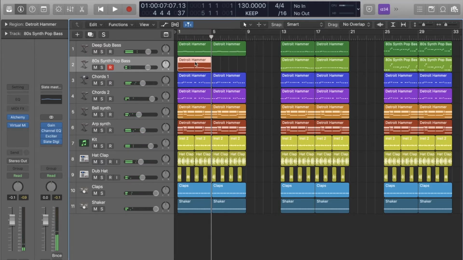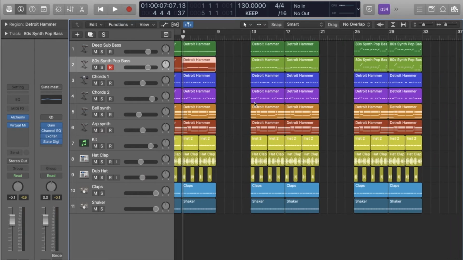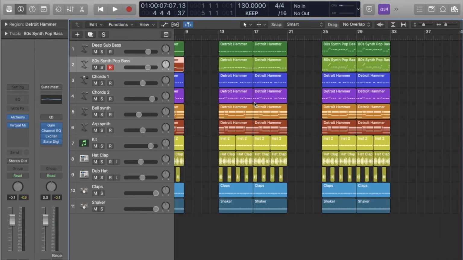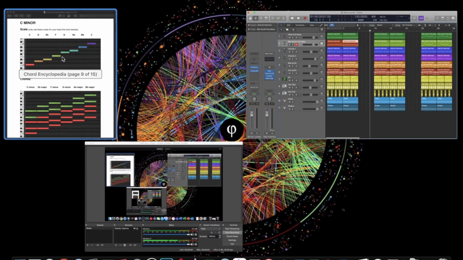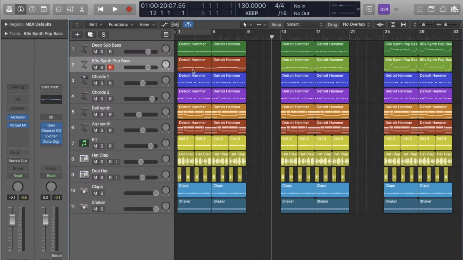So that's number one. That is absolutely the easiest way of getting bass on your tracks. But if you want to get a little bit more advanced, the next step is to break up that bass rhythm. So we're not even going to be looking at this idea of scale yet. We're not going to be looking at what extra notes you can use. We're just going to be looking at breaking up the rhythm of that bass line to create a bit of an interesting part.